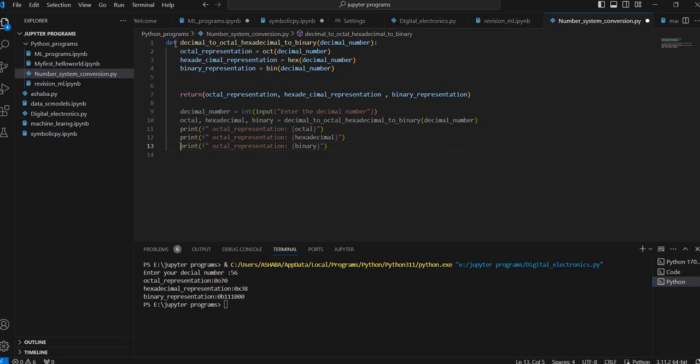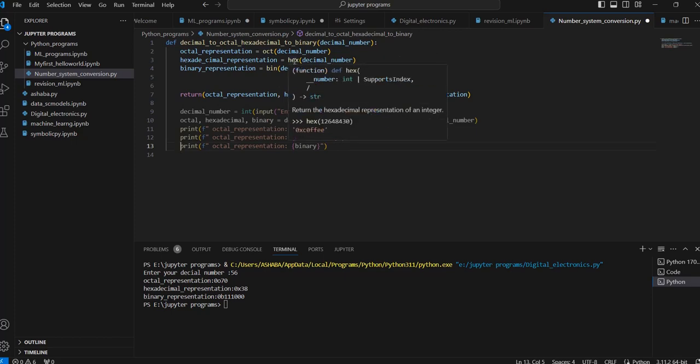So let's quickly go through. We have said we are defining a function that accepts the decimal number as an input. Then that function must convert the decimal number to octal. It must also convert it to hexadecimal. It must also convert it to binary by using now the following functions: the oct, which is present, as you can see.